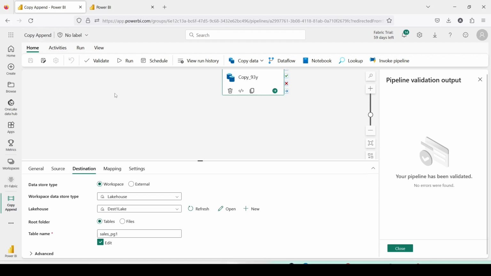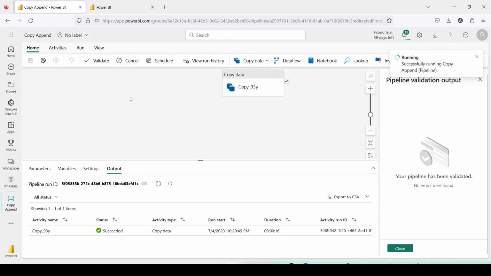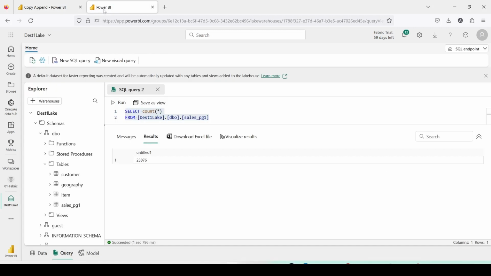Now what we need to do again is go to our pipeline, and we want to run this pipeline again. Now when I run this pipeline, remember this thing: I have not added any data at my source. I'm just running this pipeline without adding any additional data. Ideally speaking, because there's no new data, I'm expecting nothing should get added, isn't it? Okay, so let's go ahead and test it out.